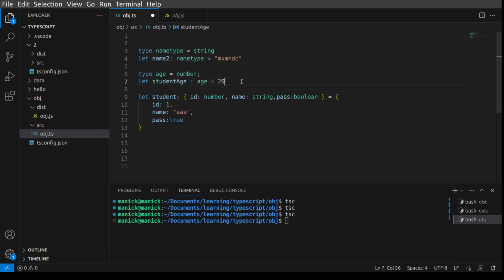So now you have already guessed that using this type keyword we can create our own object shape. We don't want to write the same code again and again. So let me do this.